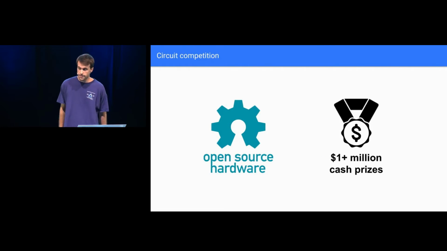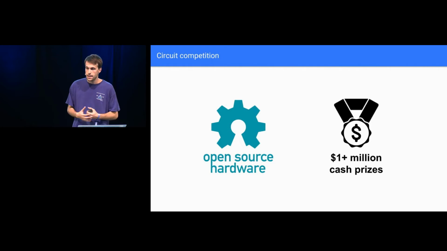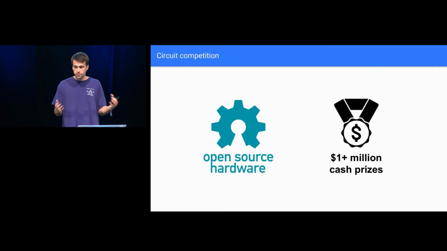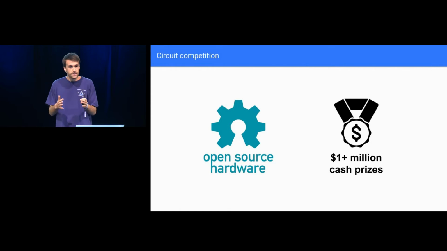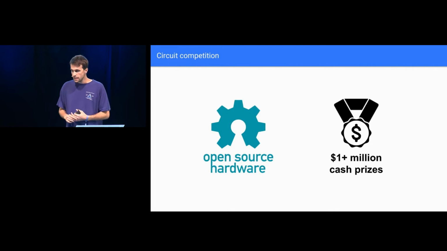One of the exciting things that we're looking to do to get the fastest possible circuit that we can is to organize an open source hardware competition. So anyone who knows how to design a hardware circuit will be invited to design latency optimized modular multiplication circuits. And there will be very large cash prizes for the participants.